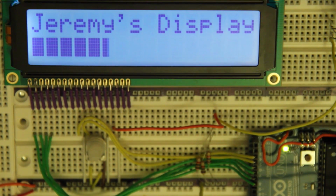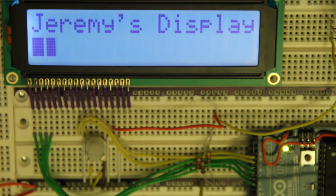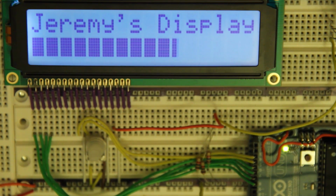All right, we can see that it uploads onto the Arduino very nicely, and that we have a very nice progress bar effect going across. It printed my name on the first line, and then on the bottom line, you can see it goes through, and instead of just doing it block by block, it actually does it pixel by pixel, which adds a very nice effect there. Okay, cool.